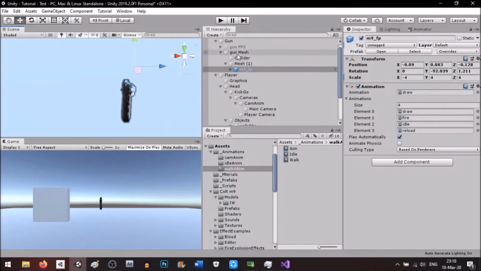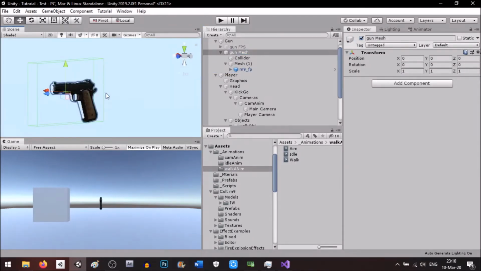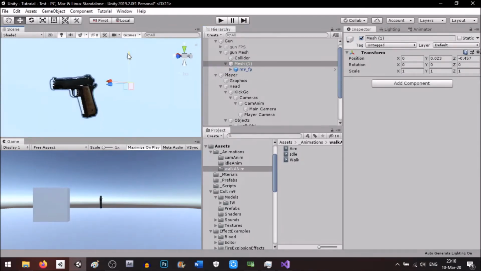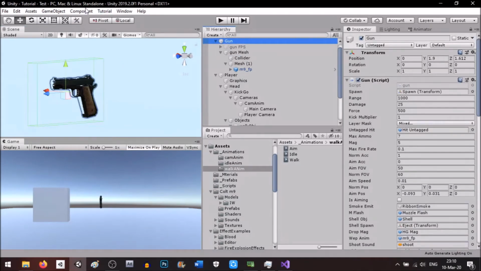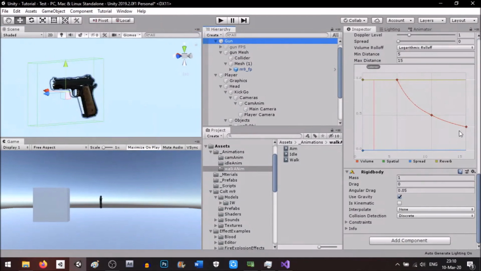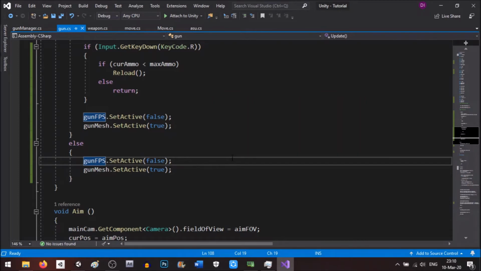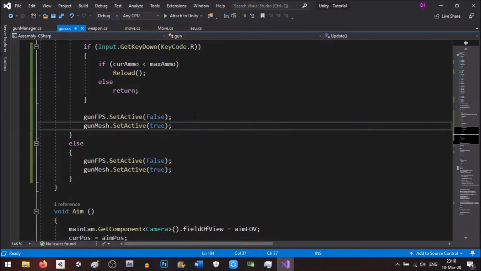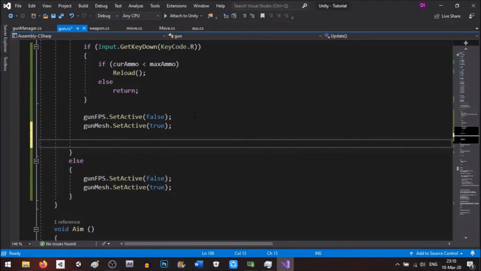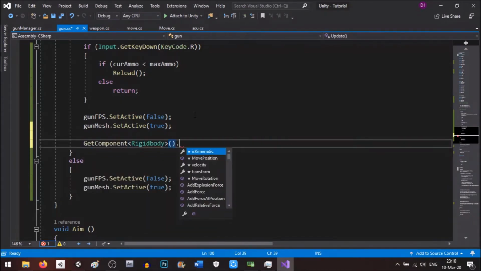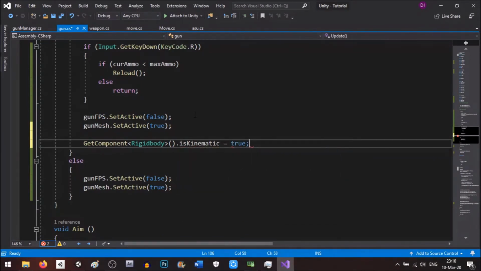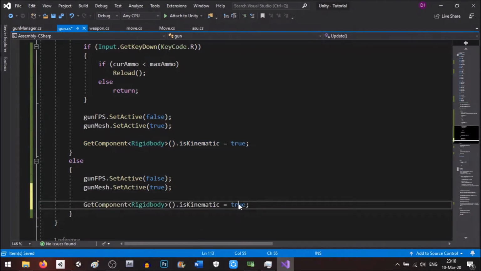This is gonna take a while. Yeah, there we go. And then we're gonna put a component physics rigid body here. And then on the scripts, if selected, we are going to set get component rigid body dot is kinematic equals true, and then in here we can do it false.